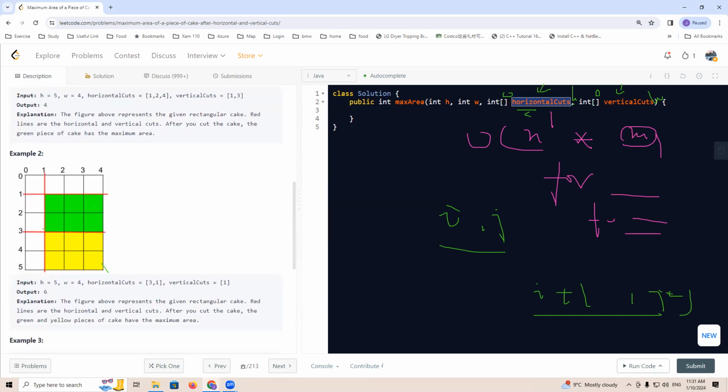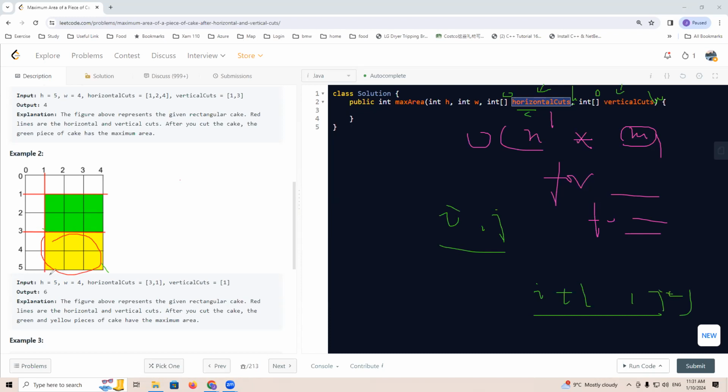What we think about is that instead of looping over every piece or every rectangle, we don't need to. We just want to find the piece which has the maximum area.